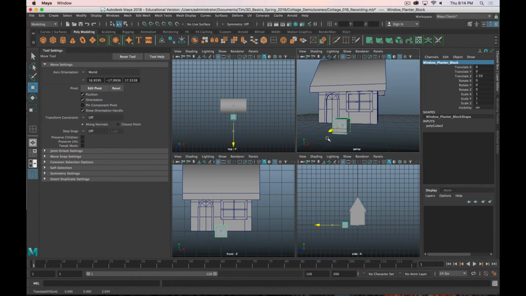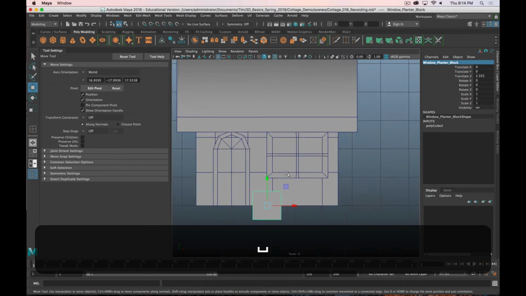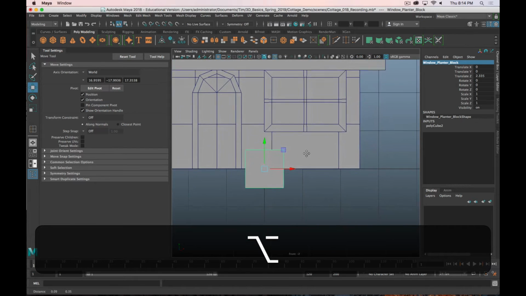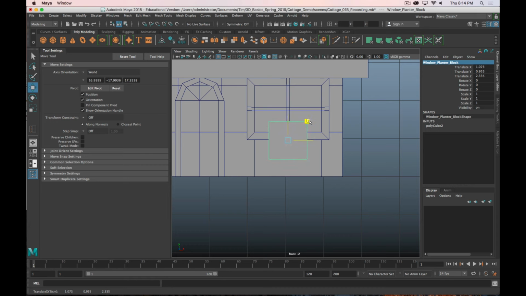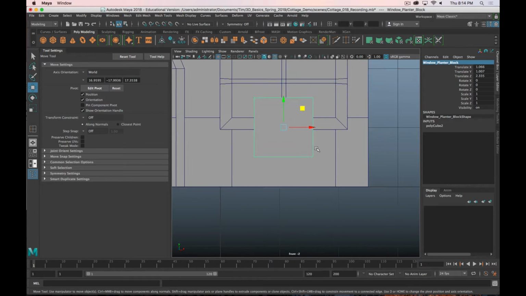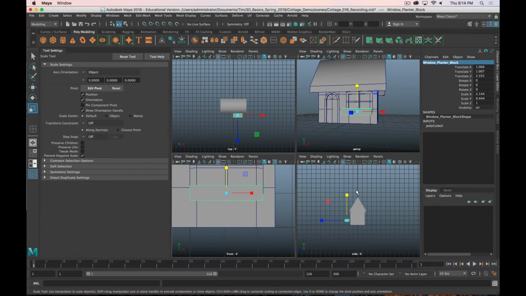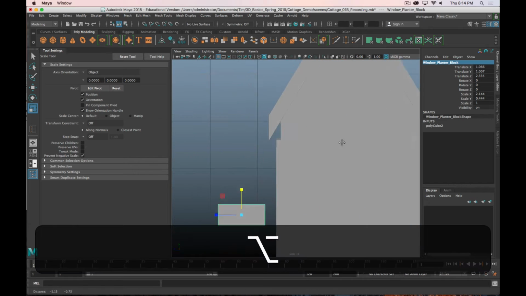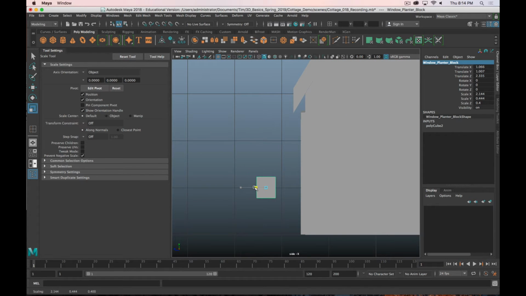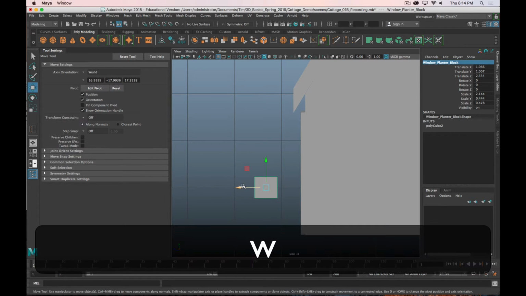And I will move this forward and jump into front view. So I want to position that in front of the window, and I will scale it to the width of the window to roughly the right size. We can look at this in side view here too. Again, something that looks relatively close.